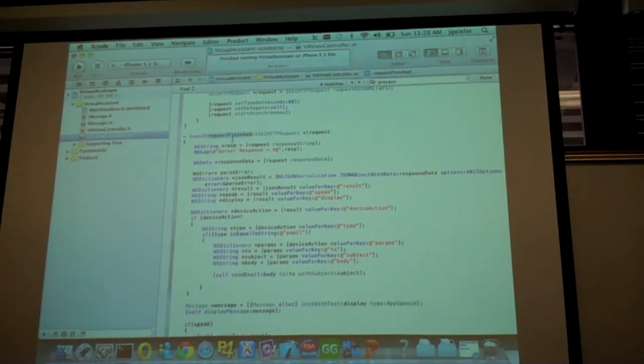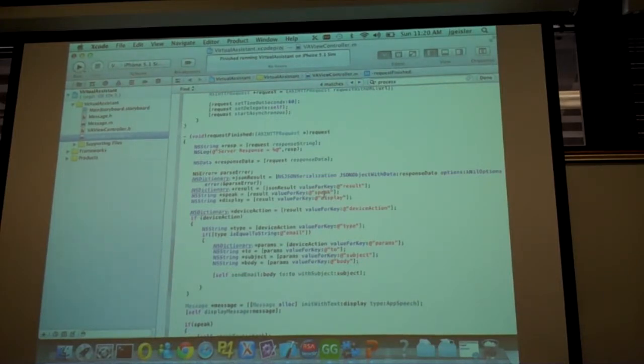So what I'm going to do here is a couple things. I'll take the text that it gave me and I'm going to print it out just so I can debug it. But I'm also going to take the NS data that it gave me, and I'm going to use Objective-C's native JSON serialization to turn that into a dictionary, because JSON is essentially name value pairs. So you can see I'm just looking for the speak and display.